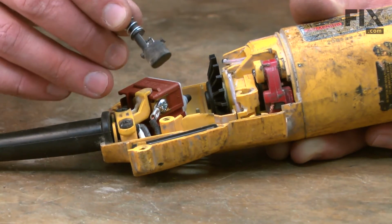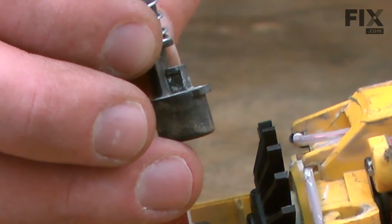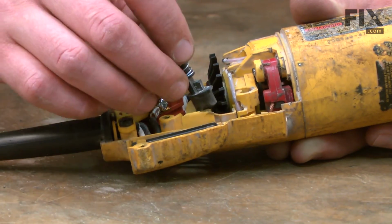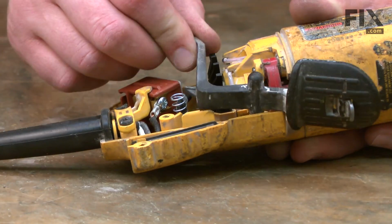Now I can reinstall the lock button. You'll notice that there's a tab on one side of the lock button, and that should go towards the armature, followed by the paddle.